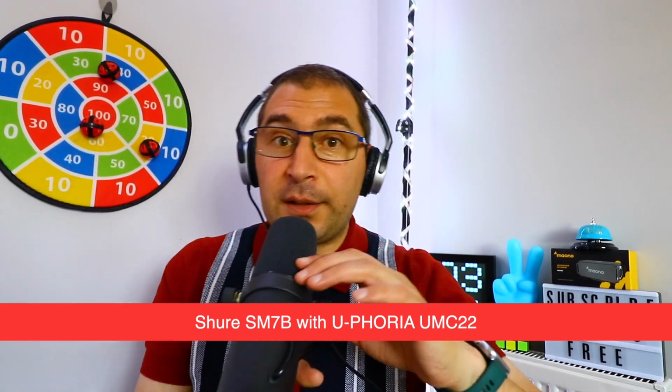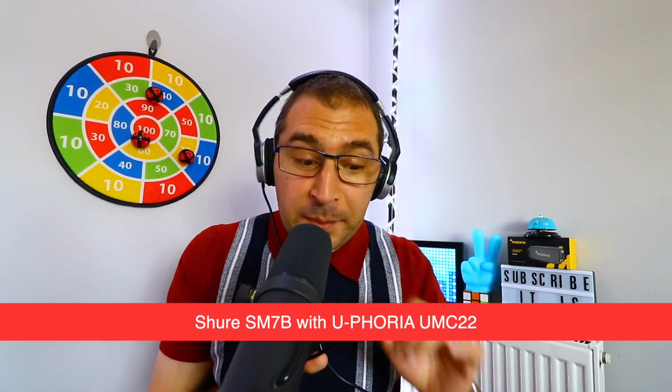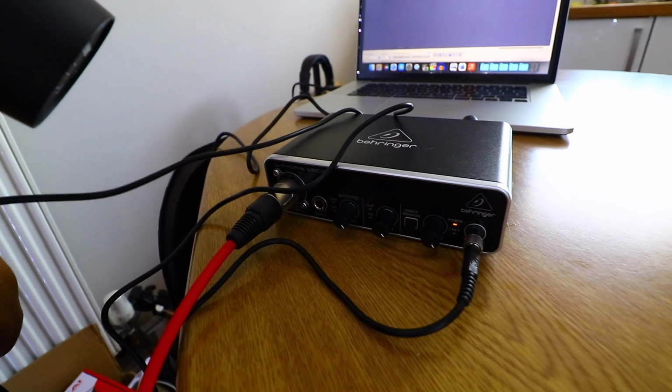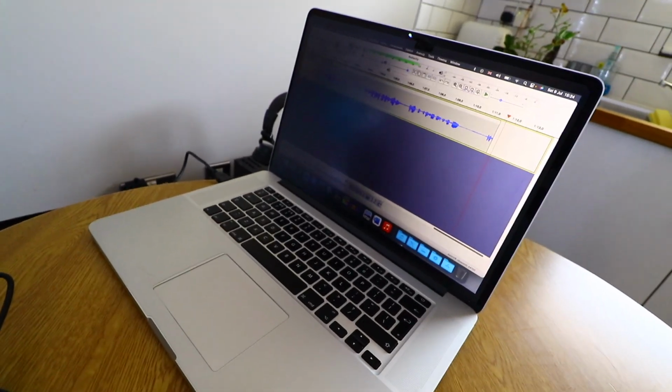So let me move a little bit. I'm very excited, by the way. So yeah, Shure SM7B connected to the UMC22. Let me show you. So as you can see, this is connected, and we have pretty decent levels. I don't know if you can see on the computer. Pretty decent levels there. But anyway, let me know, what do you think, guys?